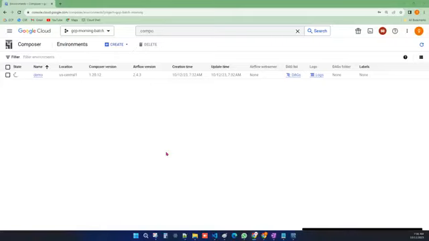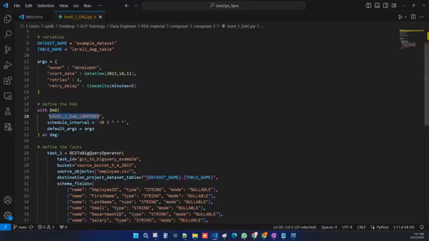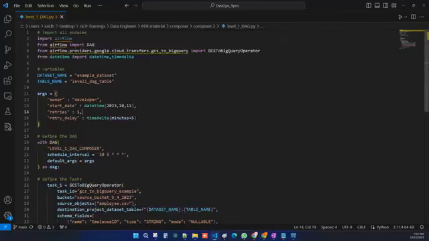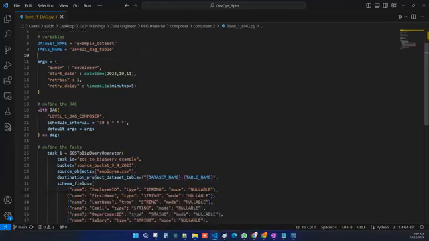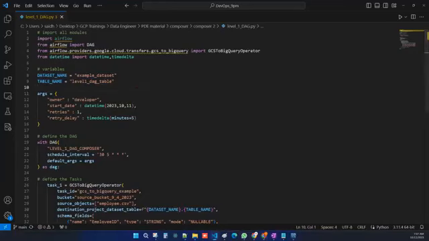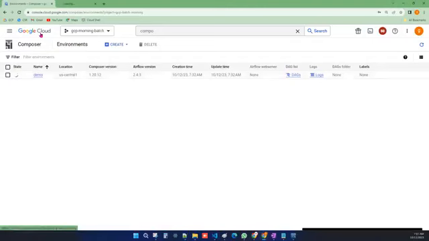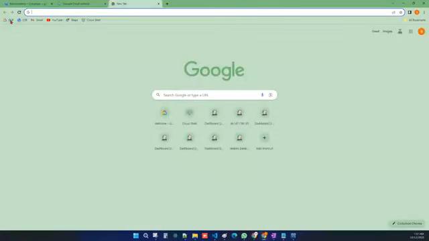Today let us try to create one more DAG, or take a continuation of the same thing. For example, let me take the same DAG, yesterday's DAG. I will take it further. Importing all the modules is the same. The dataset name and table name, let me try to change. First, let me open the cloud storage and BigQuery.